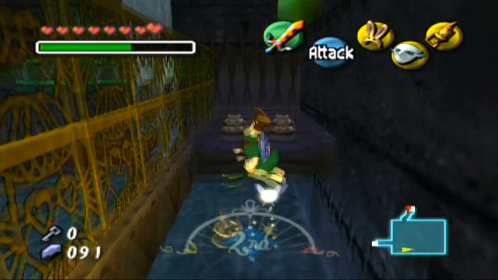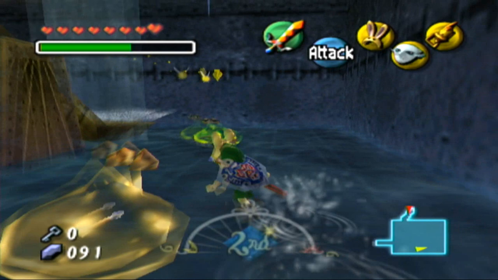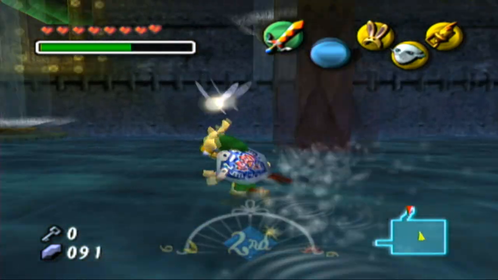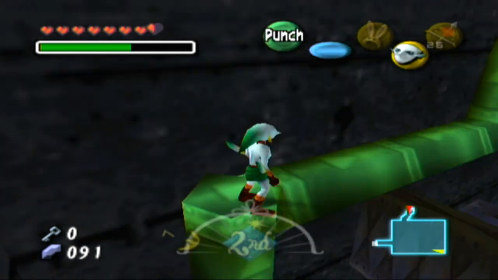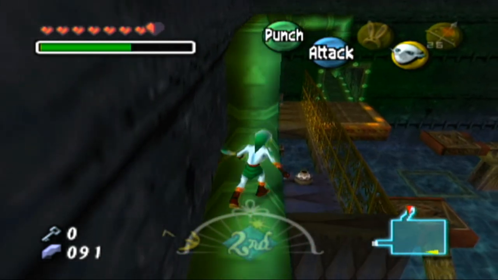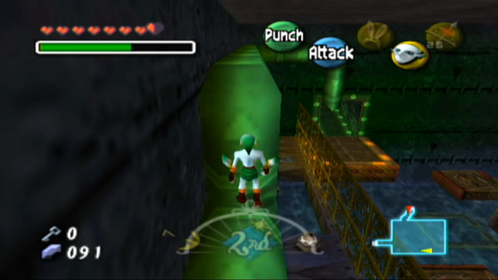Because I think... Leap quickly, Link. No, it's not going to work. That means there are two left, and I know exactly where they are. So I'm going to go back up there. Oh, so I just had to do that puzzle another 3 times because I fell off every single time I had it done. Okay.